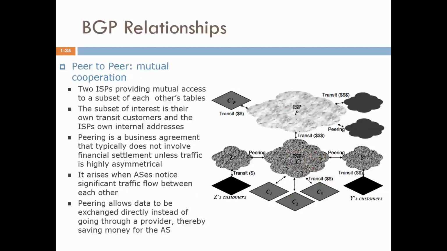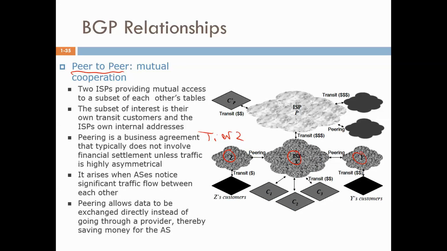The other type of agreement is called peer-to-peer. This is when one ISP makes a peering agreement with another ISP, typically at the same level. So if we have ISPs Z, X, and Y, all of them at tier 2, they can make a peering agreement with each other, saying that if you receive my traffic, send it to me, and if I receive your traffic, I will send it to you. Typically, a peering agreement does not involve financial settlements, meaning that they don't pay anything to each other. They just have an agreement to accept each other's announcements.